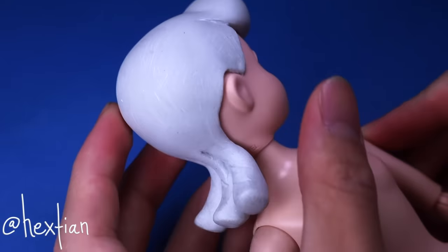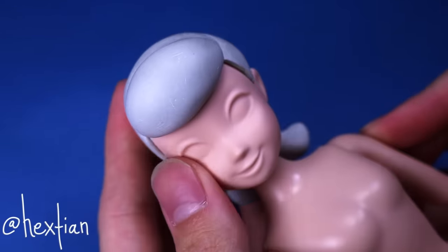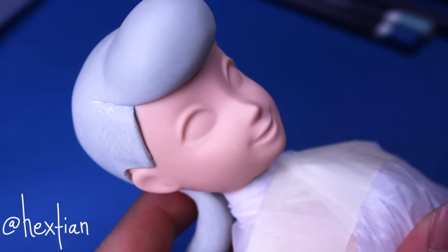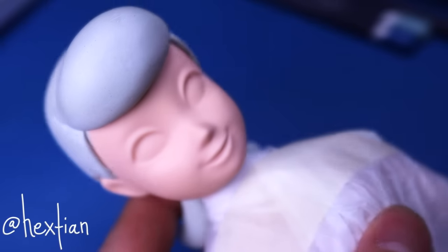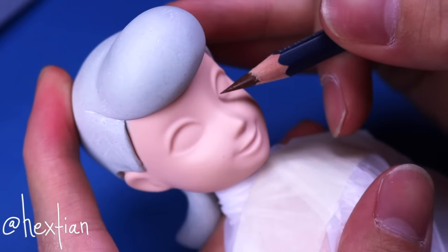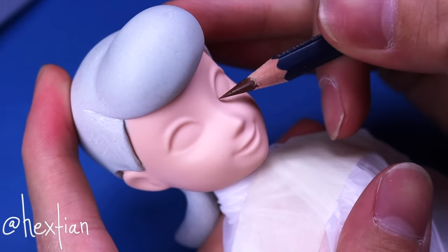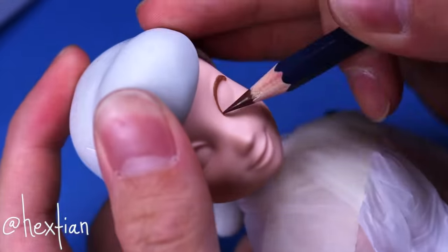After a day, the clay should be completely cured and ready for some pigments, but let's start with her face first. Of course, this has been prepped and primed with Mr. Super Clear. I sprayed it 2 times to make the pencils more pigmented. As always, I start by sketching the face first to draw out where things need to be before adding the details.